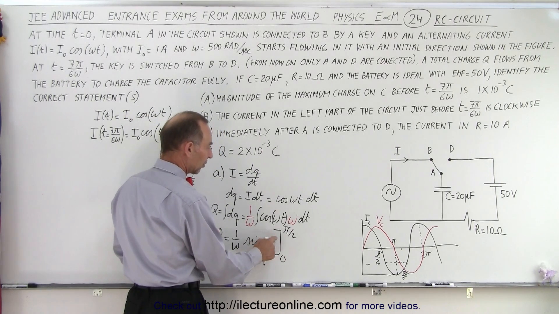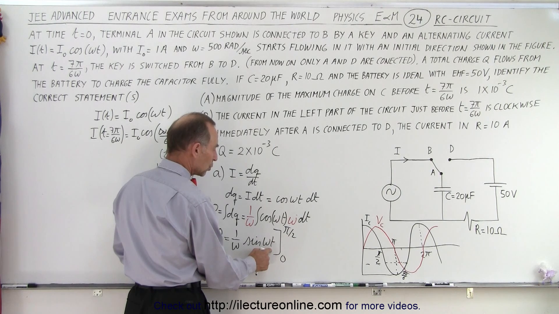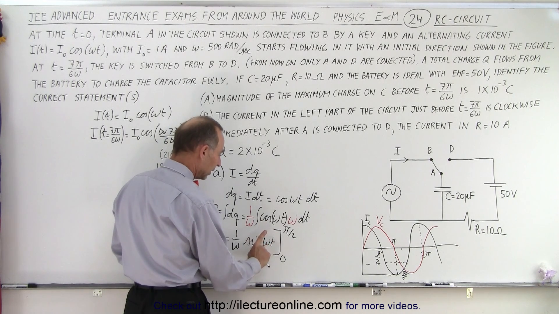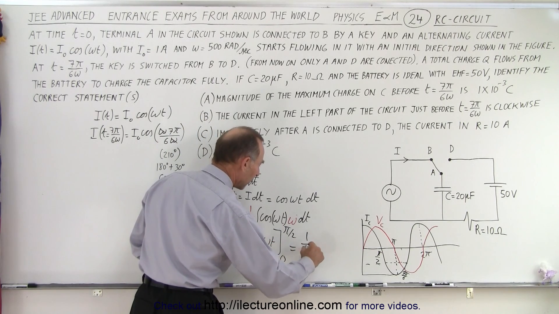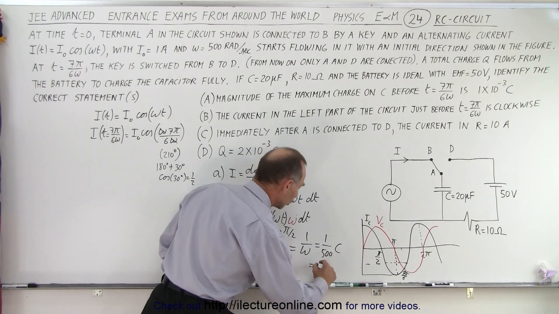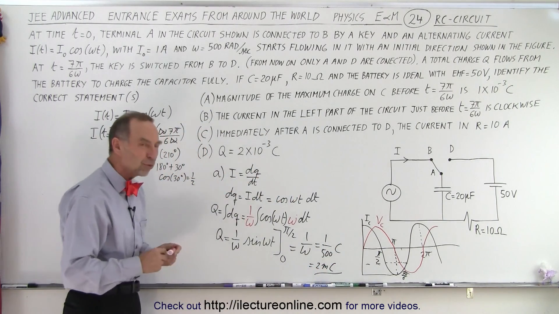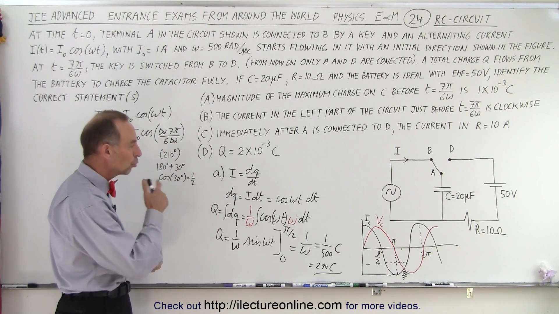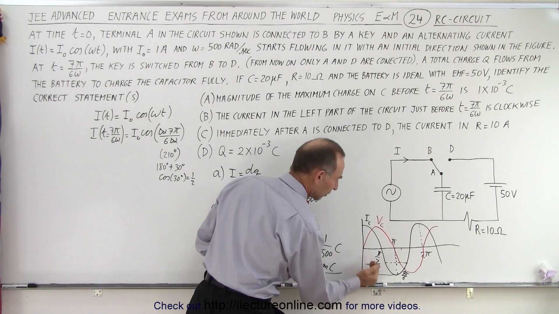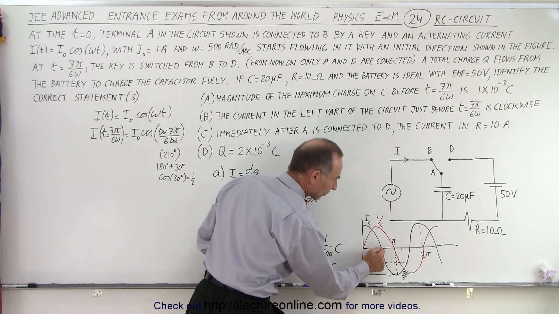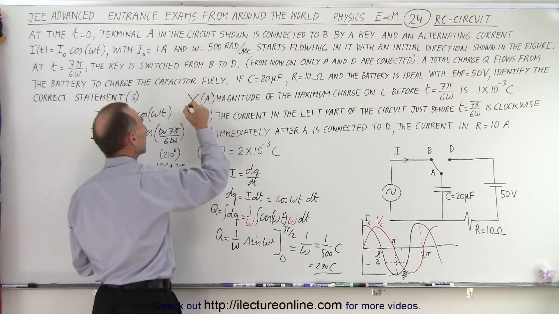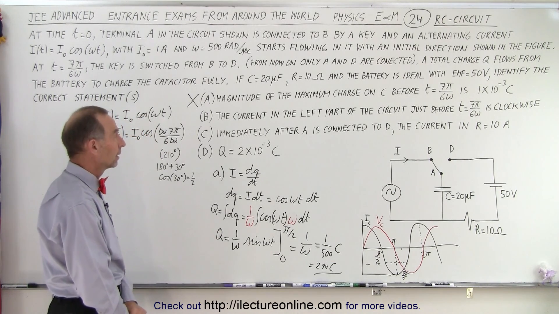When we're here, the current is going opposite direction, so we want to know the full charge of the capacitor when we go from here to there. So the full charge can be found by using the limits of pi over 2. When we plug in the upper limit, when t is pi over 2, the sine of the maximum value, pi over 2 times omega, that would then equal 1. When we plug in the 0, we get 0, so this simply becomes 1 over omega, which is equal to 1 over 500 in terms of coulombs, which is equal to 2 millicoulomb. So the maximum charge that we load onto the capacitor is 2 millicoulomb, and now we can answer part A. The magnitude of the maximum charge on C before t equals 7 pi over 6 omega is 1 millicoulomb, so that means that A is not a correct statement.